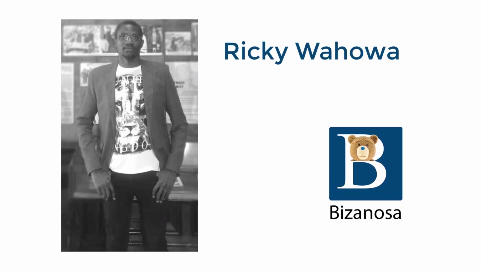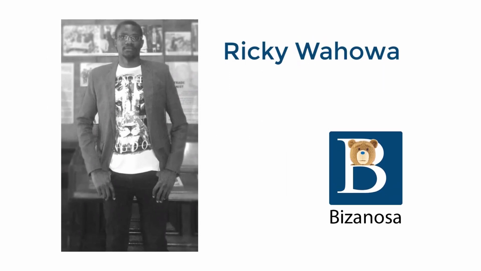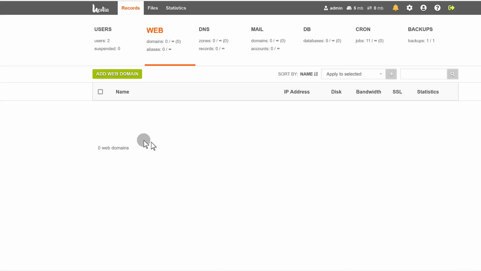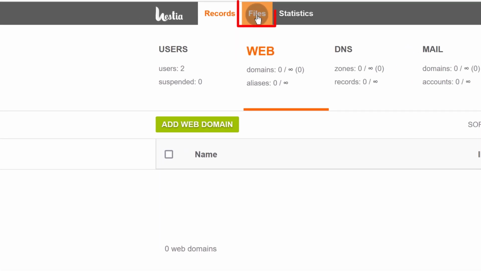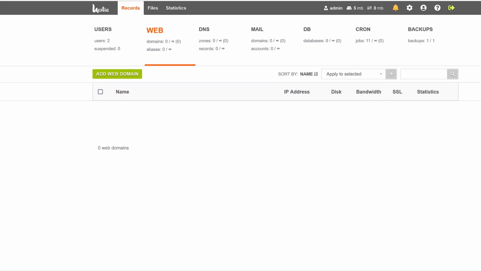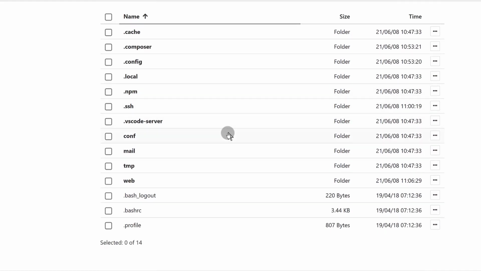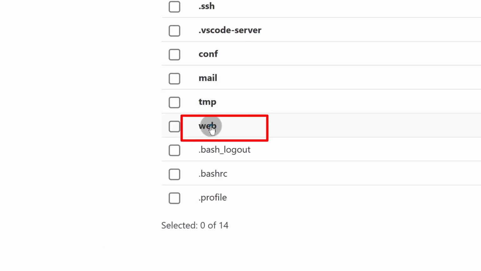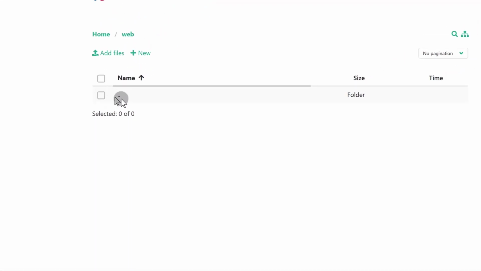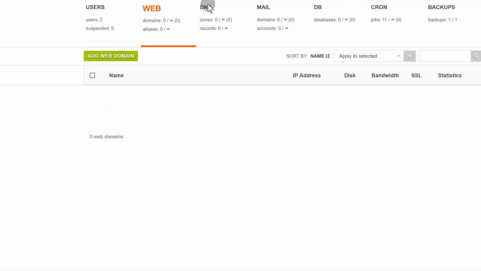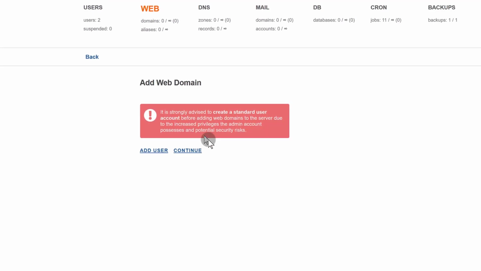Okay, I will do a file manager overview. Unfortunately, I don't have any websites here, so let me see if I can create a sample first. But just as a note, the file manager is there. If you open that, you'll see your files, and you can manage your files here. So your web files will be inside there. Right now you can see I don't have any website. Let me see if I can create a sample. I don't have any domains I can use. Let's just see if I can work with a sample.